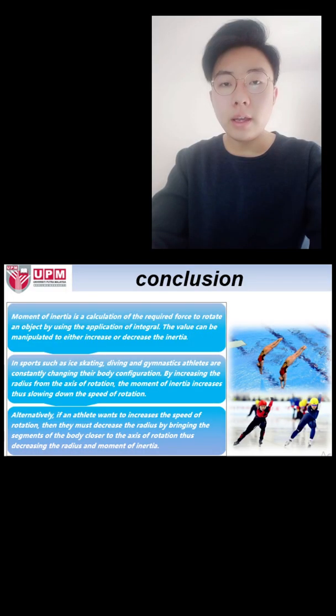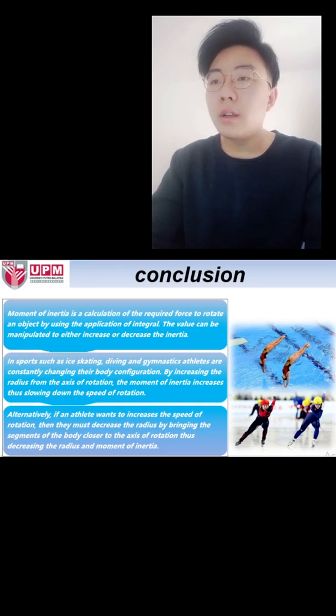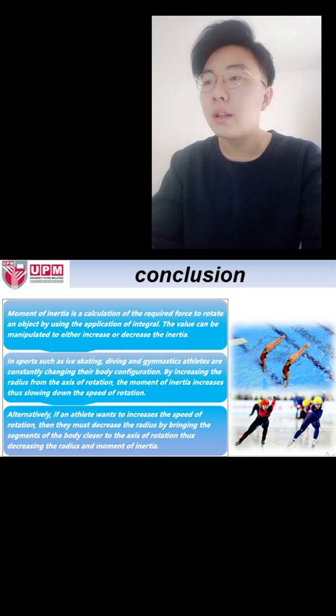My name is He Yang, and this is my part of the conclusion. So as a conclusion, moment of inertia is a calculation of the force required to rotate an object by using the application of an integral. The value can be manipulated to either increase or decrease the inertia. In sports such as ice skating, diving, and gymnastics, athletes are constantly changing their body configuration.